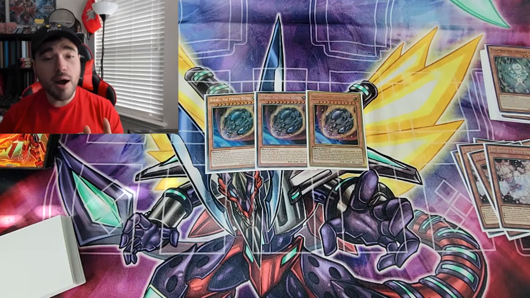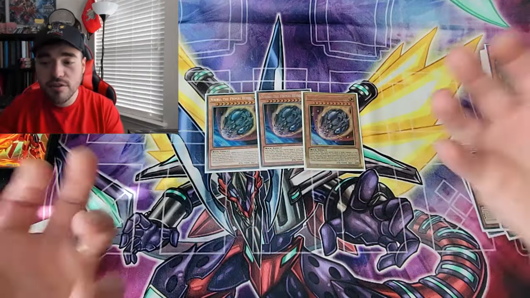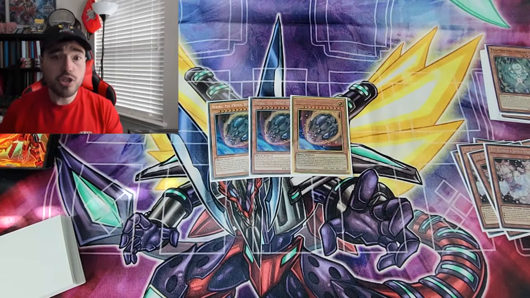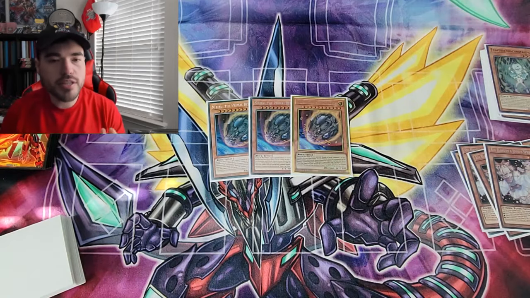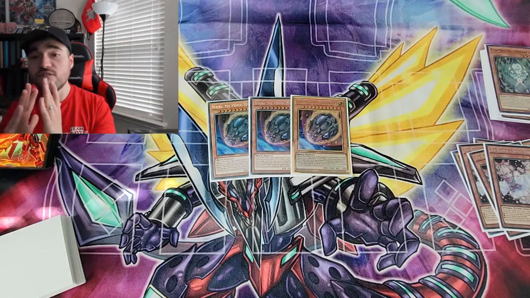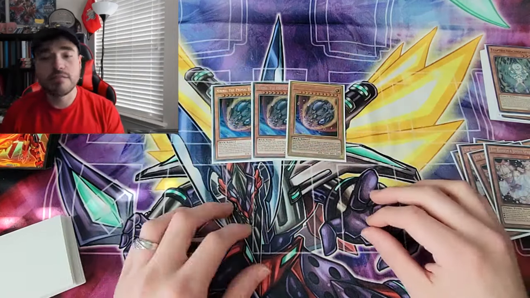On Saturday, I was going back and forth between, oh man, do I main Nibiru or Dimensional Barrier? So I opted to do Barrier for Saturday to try it out. It was cool, but obviously if I'm going first, Nibiru going first, it's poor, right? But if you're going second, because guess what? This deck is super weak going second. It's not even funny, man. Anyway, so Nibiru going second, it stole games, man.